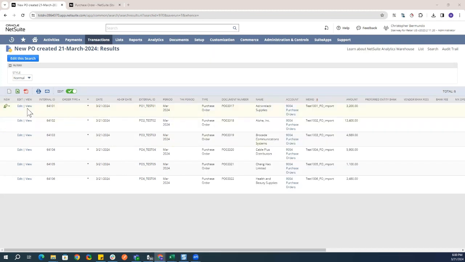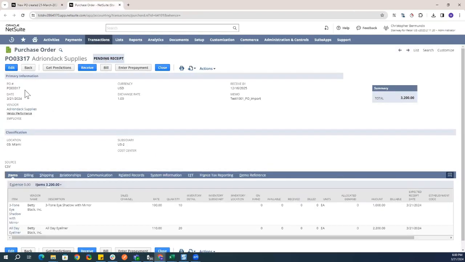So now we can open any of the random PO records which we have created today. So here we can see the PO record has been generated and the status is pending receipt. Here is the PO number which has been internally generated by the NetSuite system.